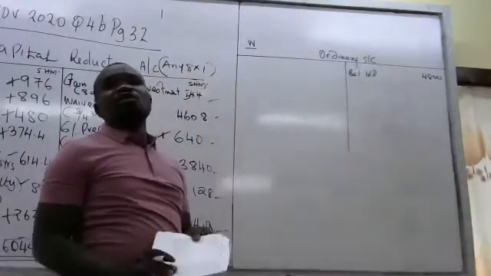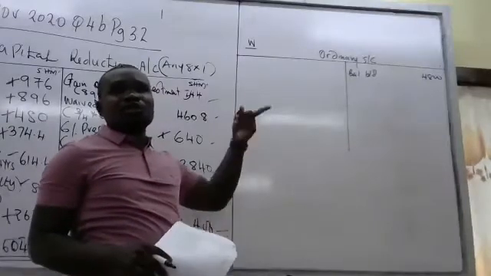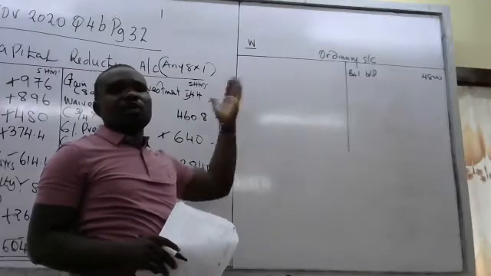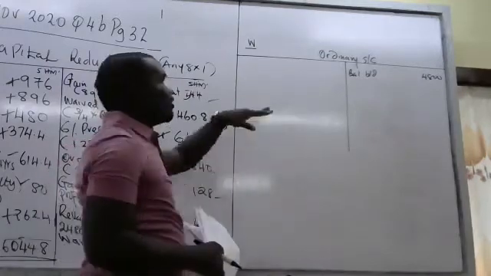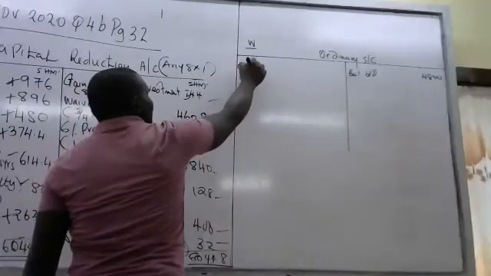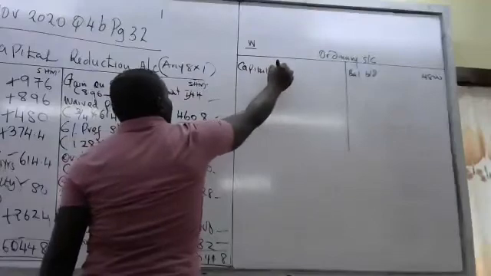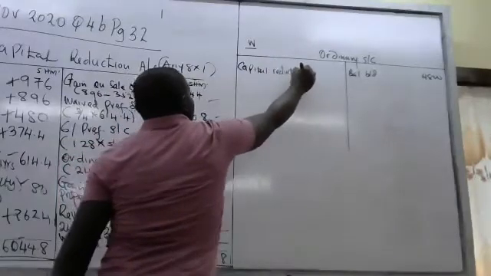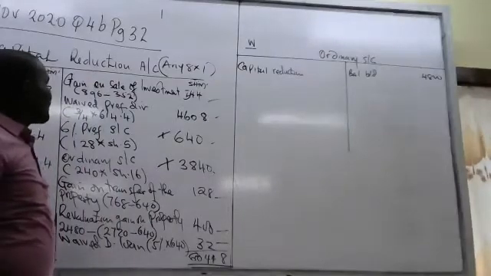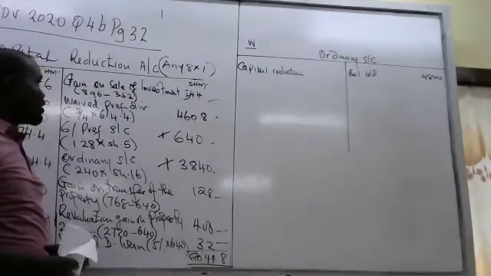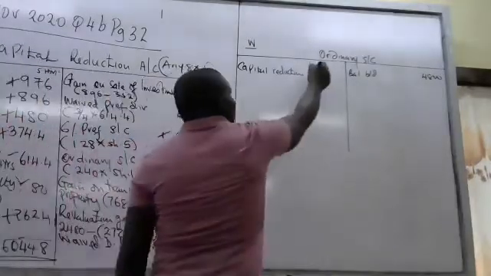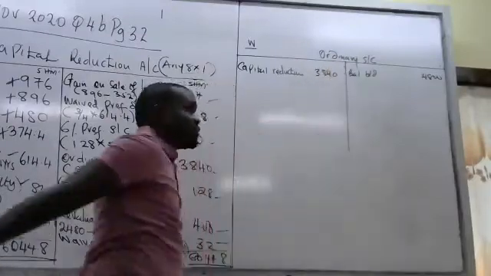Then there was a reduction. They were reduced to shillings. How much? 4. Yes, we were losing 16 per share. So with the reduction, debit the ordinary share capital account, reduce those shares. So capital reduction. How much was the capital reduction in the capital reduction account? 38.40. It was reduced by 38.40.